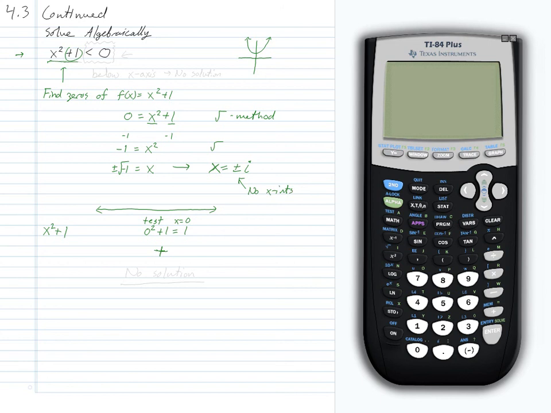So going back to the inequality we're hoping to satisfy, remember we want x squared plus 1 to be negative. We're looking for a minus down here, and we don't get one, which tells me that there is no solution. And that can certainly be the case. If I ask you to find the parts of the parabola x squared plus 1 that lie below the x-axis, there's no solution. It doesn't ever happen.